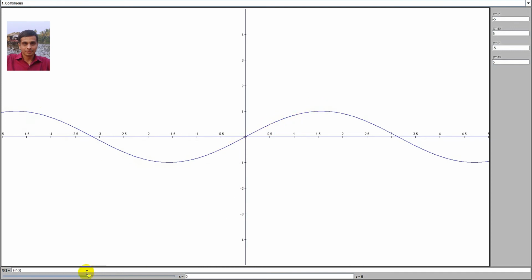Here I have plotted the graph of sin x, and it is continuous because its graph is without breaks or jumps. This graphical interpretation of continuity is very important for real valued functions of real variables. Most of the standard functions that we study are continuous: trigonometric functions, exponential functions, polynomial functions, rational functions, logarithmic functions, etc. are continuous.